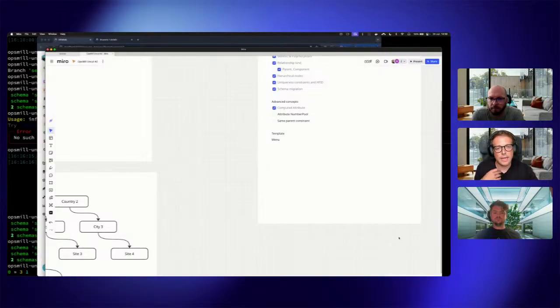There's no change to that, but attribute kind number pool is a feature that allows you to create an abstraction on top of it. So basically, it allows you to describe in the schema that you want to use a number pool for a specific attribute. And then you can basically abstract the fact away that you have to create a number pool. Infrahub is going to do that for you in the backend and link that number pool to that attribute so that whenever you create a new node of that kind, that attribute will be automatically populated with the next available number value within that pool.